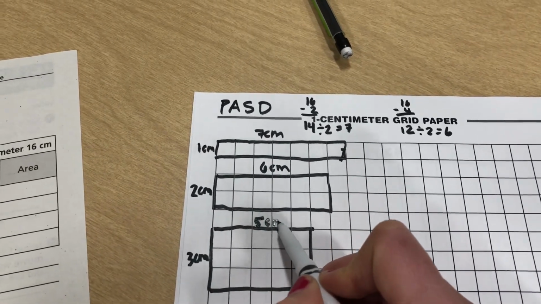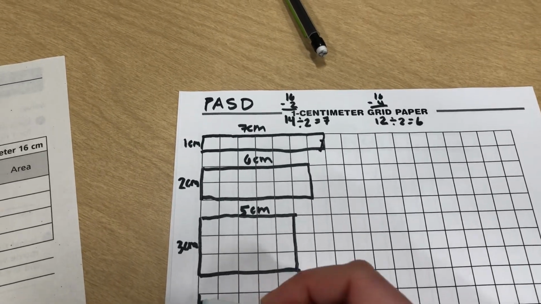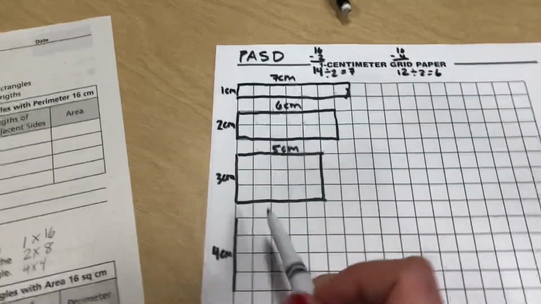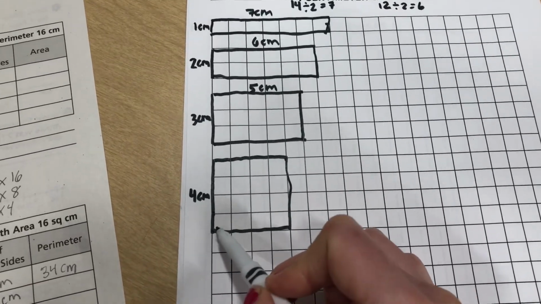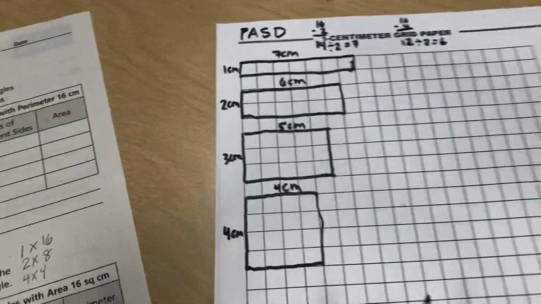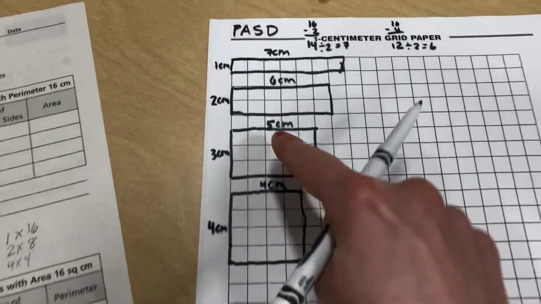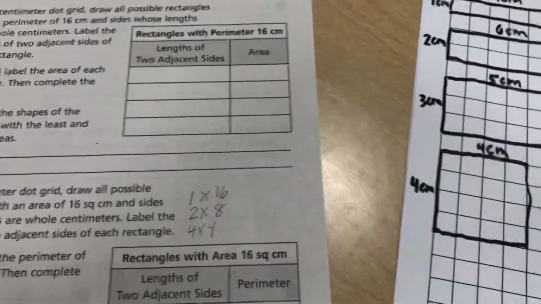Great. And then what I encourage them to do is keep going until they would have a repeated rectangle. So this one would be 4 centimeters, and then this one would also be 4 centimeters. So this one would be a square, 4 by 4. And then if they were to keep going with the pattern, this would become 5 down here, and then that would become 3, and we already have a 5 by 3 rectangle here. So we know there's 4 rectangles, and also here it gives us 4 slots.